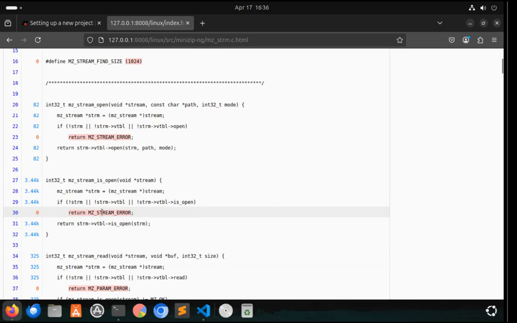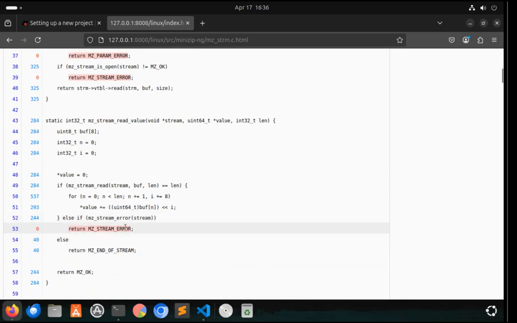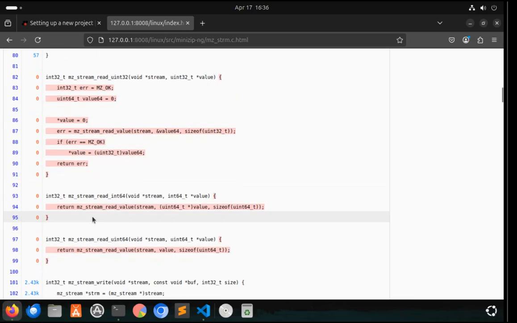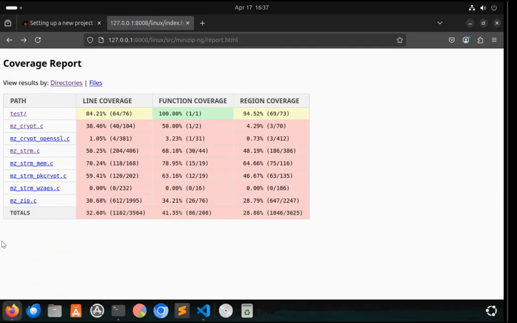Again, we hopefully did not run into any errors or worry about string errors being called. Here's a stream read command, which this function did not get called at all, and so forth. So again, these code coverage reports will tell you quite a bit about, in that 30 seconds, what code was executed, what code is not executed, and hopefully give you some ideas of what's covered and what's not.